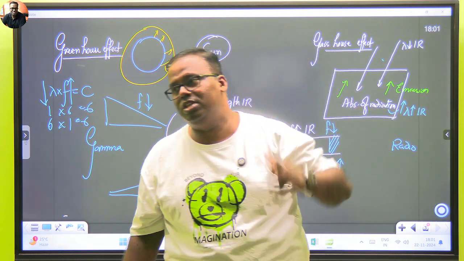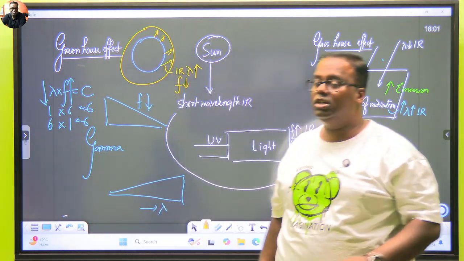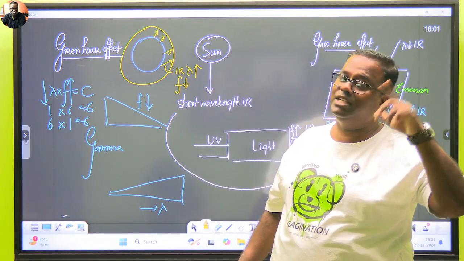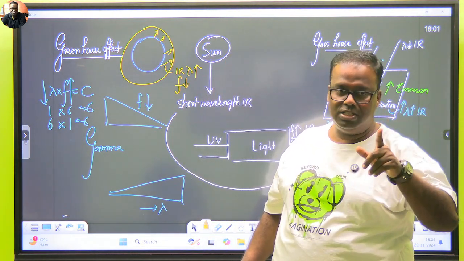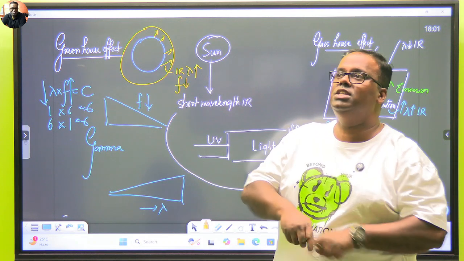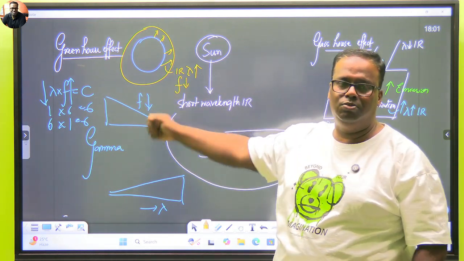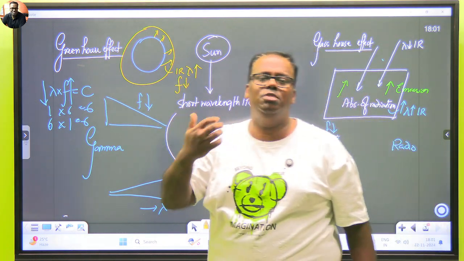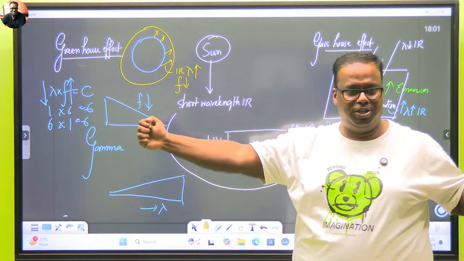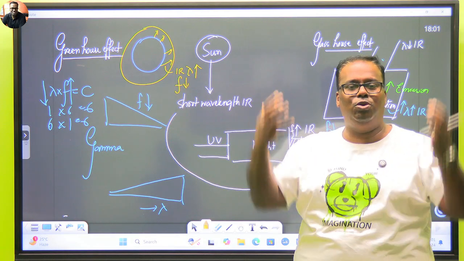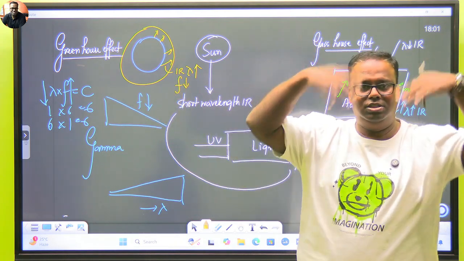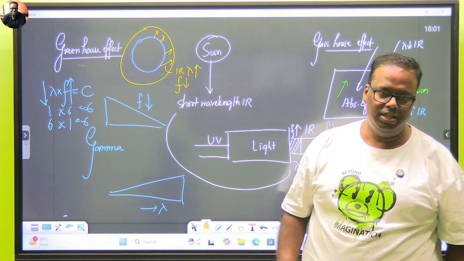A dark body is a good emitter. Do not confuse it with the shiny surface. A shiny surface is a good reflector. That was the example which we gave for the windscreen of the car. The mat which people put, why did a person not put a black carpet out there? If he puts a black carpet, it's going to absorb more and more. The car will become even hotter. Rather, he puts a shiny one. It goes outside. Okay?